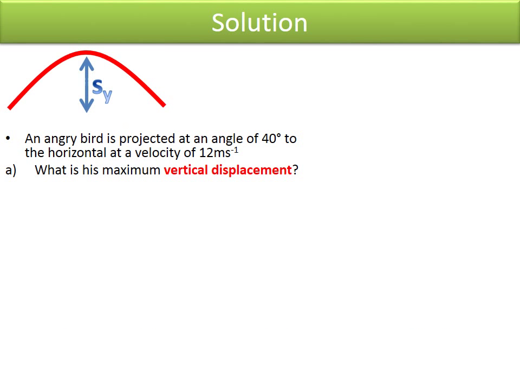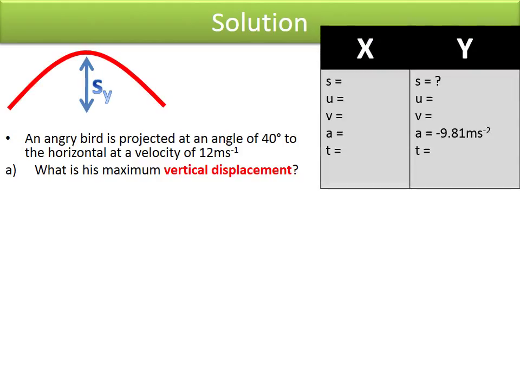So here's our first problem, and we draw our basic diagram and our SUVAT table. We know that the initial velocity at an angle is positive, therefore gravity, the acceleration due to g, will be downwards, will be negative. So I won't worry too much about the minus symbols just now. I mean, it will be pretty obvious if something's gone wrong. All these problems should make sense as well.